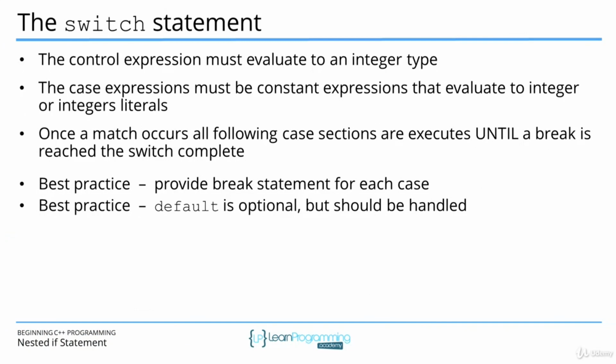So let's review what we learned about the switch statement. The control expression must evaluate to an integral type. The switch statement is commonly used with enumeration types. The case expressions must be known at compile time, so only constants or literals can be used, no variables. Once a match occurs, all code in the following case statements is executed until a break statement is reached. Finally, best practice is to always include break statements for each case and also provide a default case. Let's head over to the IDE and see some switch statements in action.